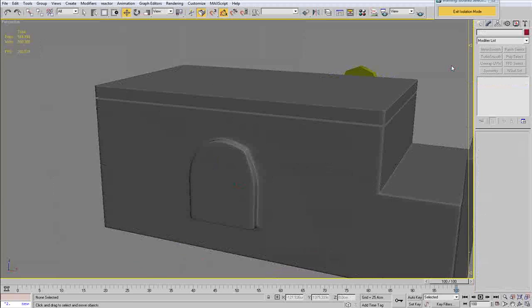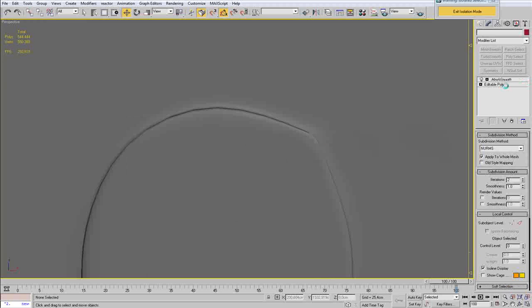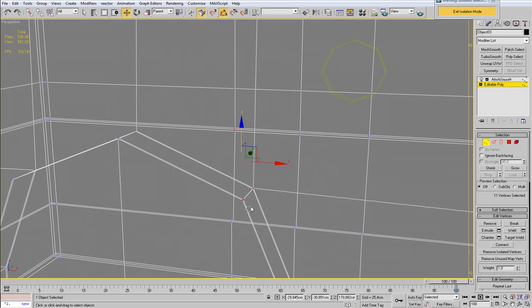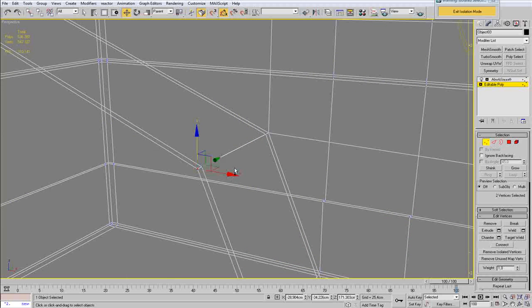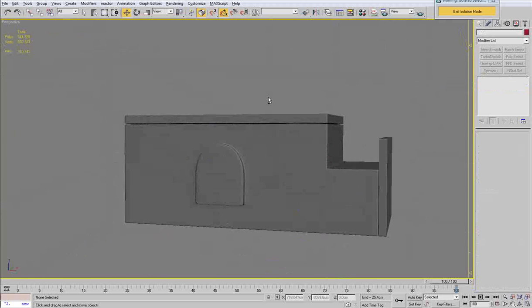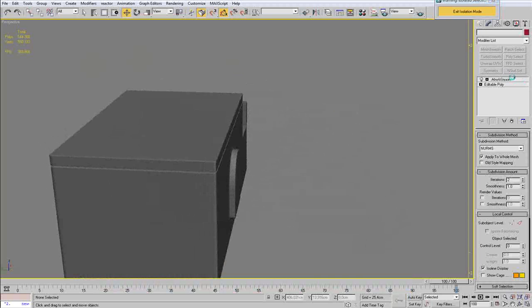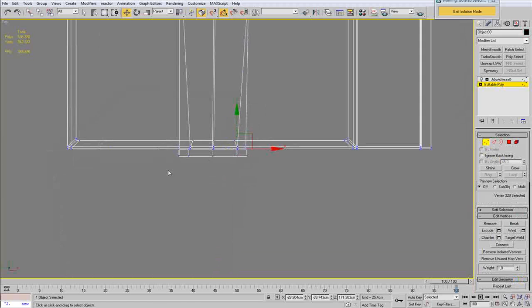And now we have to weld the vertices there at one of the ends. You can see that it's not looking good. So I select them and I make the welding there. So yeah, now that's looking good. We have to make a hole in the middle there of that element.